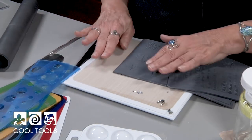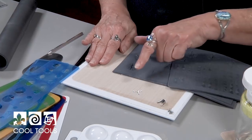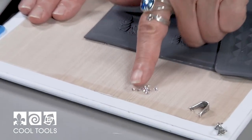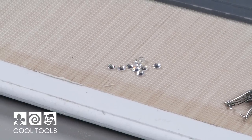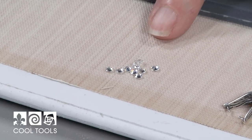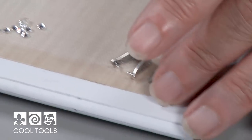You want a work surface. I use the Cool Tools clay board. It's my favorite work surface. These are some 3mm white CZs. For this project, I like a smaller cubic zirconia, but you can go up to maybe a 5 if you want. A pinch bail for the finished product.